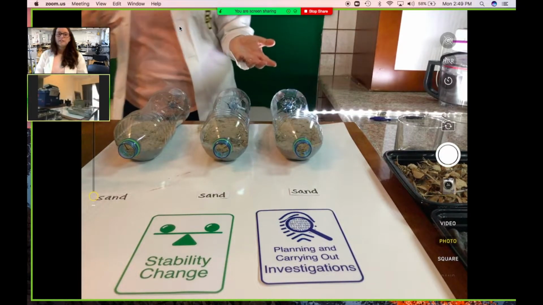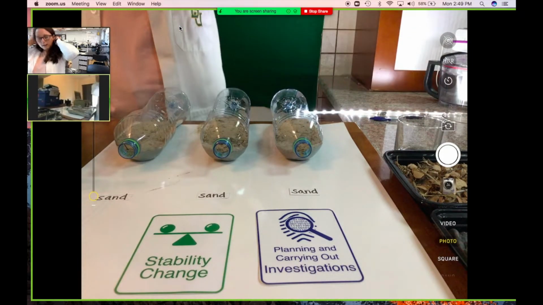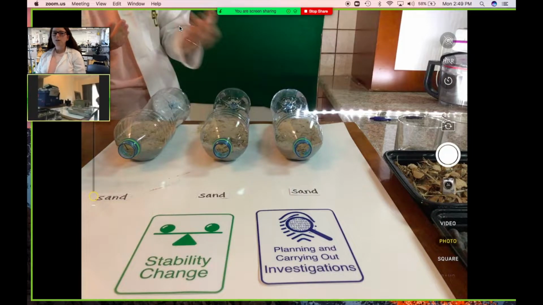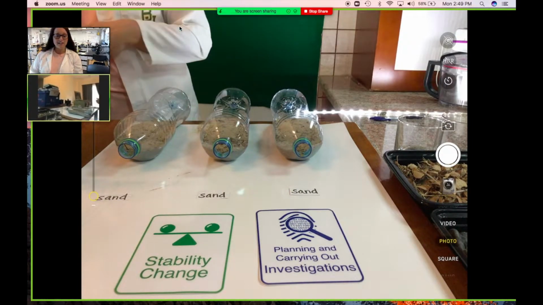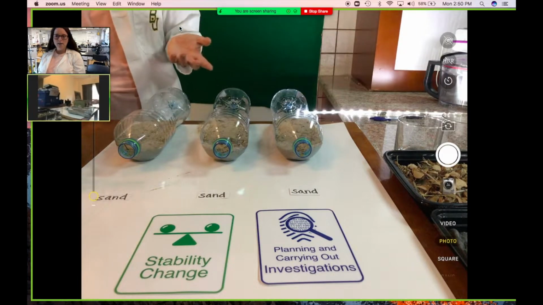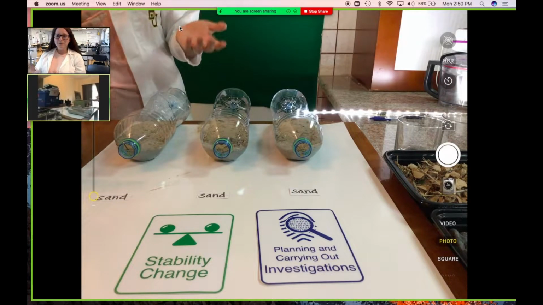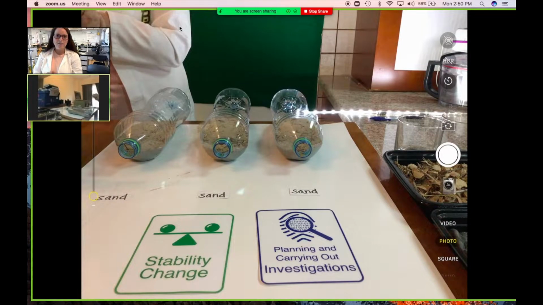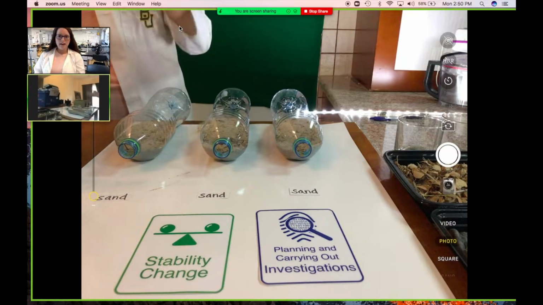Now, teachers, this is where maybe you wouldn't have this in the view here, but you might ask them, what other kind of things do you have around your neighborhood, or what do you think I have around my neighborhood that I might be able to add to the sand to help prevent erosion? So they might say rocks, they might say leaves or twigs or different things. So I have rocks. Some of the students said cacti, and I just had to say, well, I didn't have enough time to set up something where I had time to let something grow. So I just had to go with things that I could pick up.